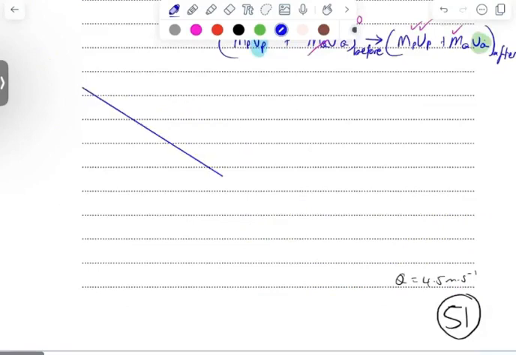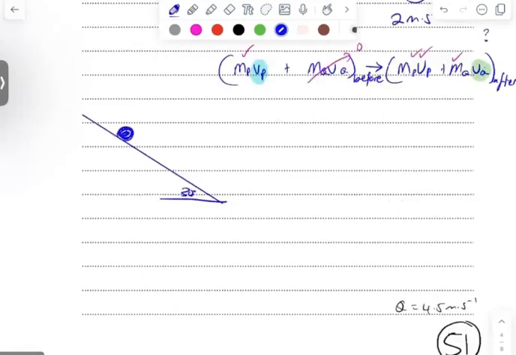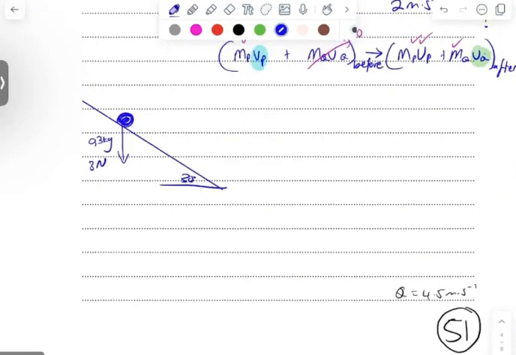Let's just draw a straight line. So that's 30 degrees. What are the forces on this? At the moment, it's only the weight of the 0.3 kg mass, or 3 newtons. In mechanics, we just use gravity as 10. The only thing acting on this particle is its weight: there's no friction and there's no driving force or any other forces acting on it.